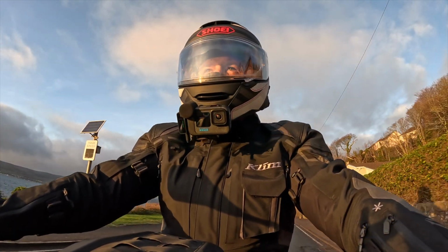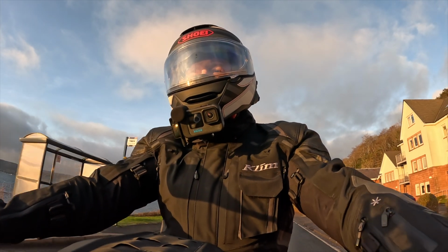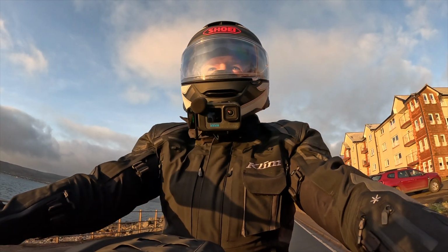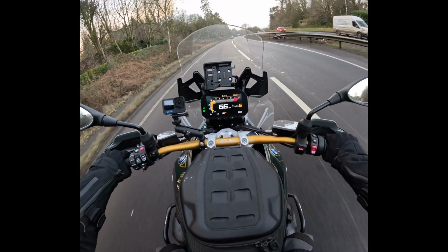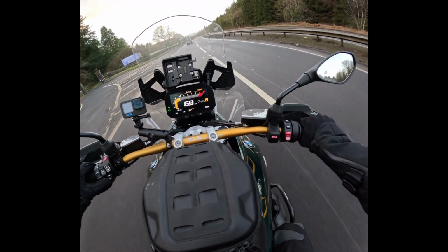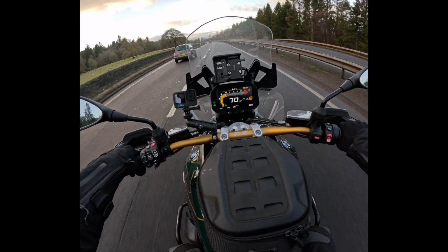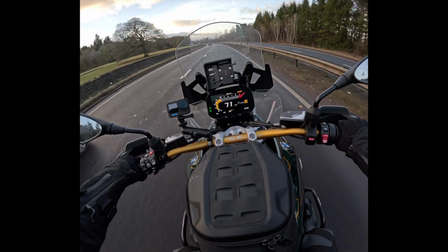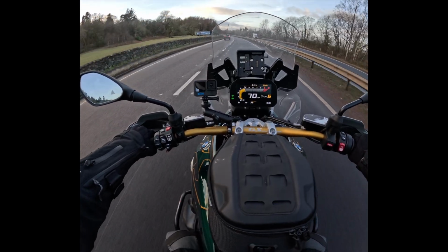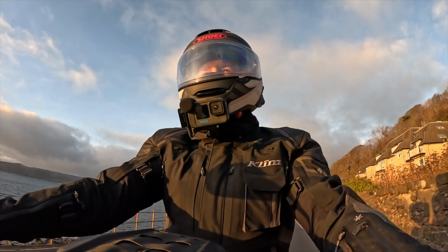And again, brilliant for getting your feet down. Shorter riders are going to absolutely love this. I'm 5'11", so anyone 5'11", 6 foot will quite easily have your feet nice and flat on the ground with this once it's stationary. Especially if you're all loaded up, ready for a trip somewhere, not having all that extra weight just balancing on your tiptoes, I think it's a pretty good thing, to be honest. Well worth it with the adaptive height control.